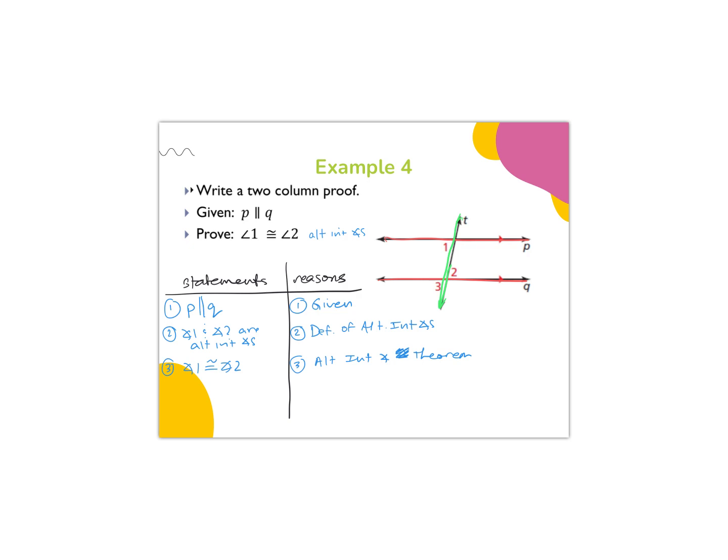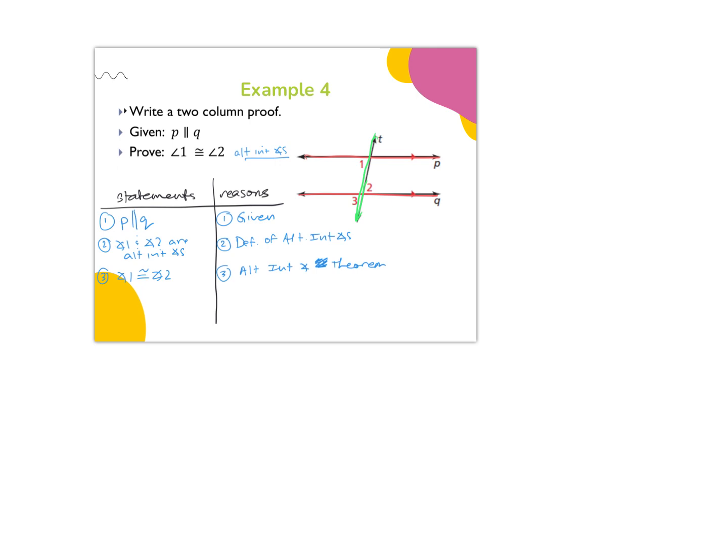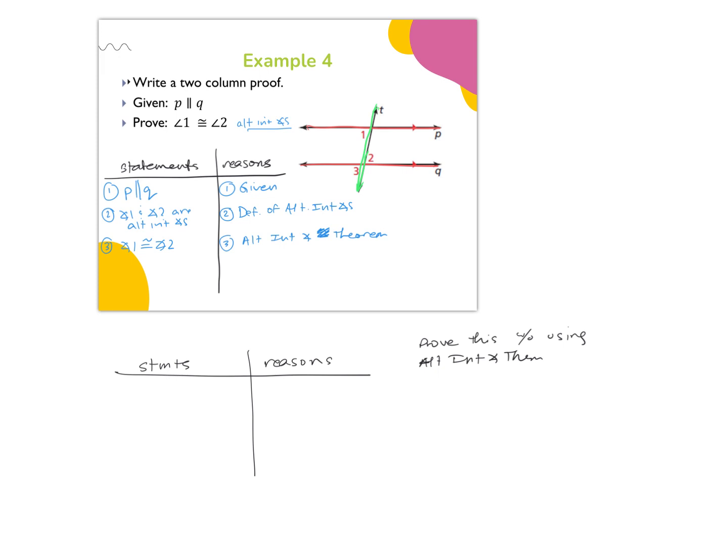Now, this is basically an unrestricted proof. I'm proving this, and I don't have any restrictions. However, sometimes they're going to ask you to prove things, and they're going to tell you to specifically not use certain theorems. I'm not sure exactly which one they wanted here, but let's say I wanted to prove this without using the obvious theorem, the alternate interior angles theorem. How would you prove this if you couldn't use it? It would take a little bit longer, but you could.